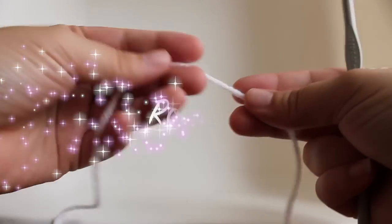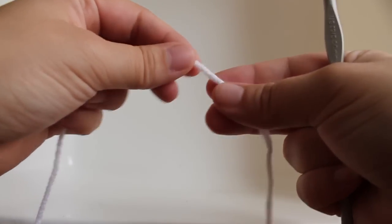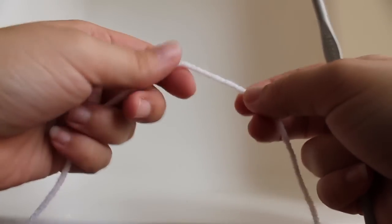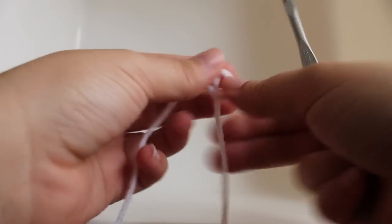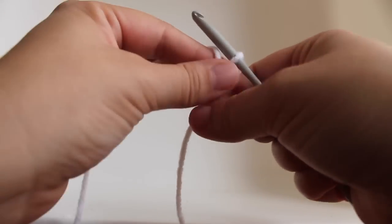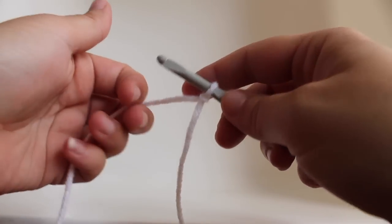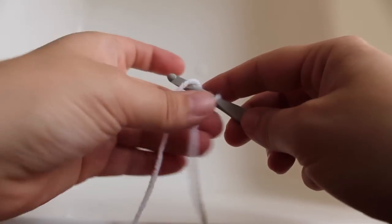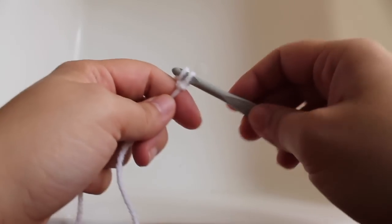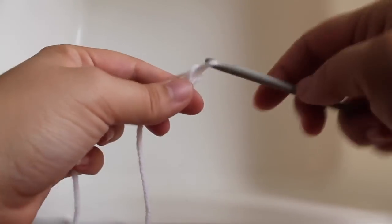To get started, start with your white yarn. The pattern calls to work 60 foundation half double crochets. Now if you don't like working the foundation half double crochets, you can just work chains. We need 60 stitches in total, so I'm going to work the foundation half double crochet. To do that, I'm going to chain 3: 1, 2, 3.